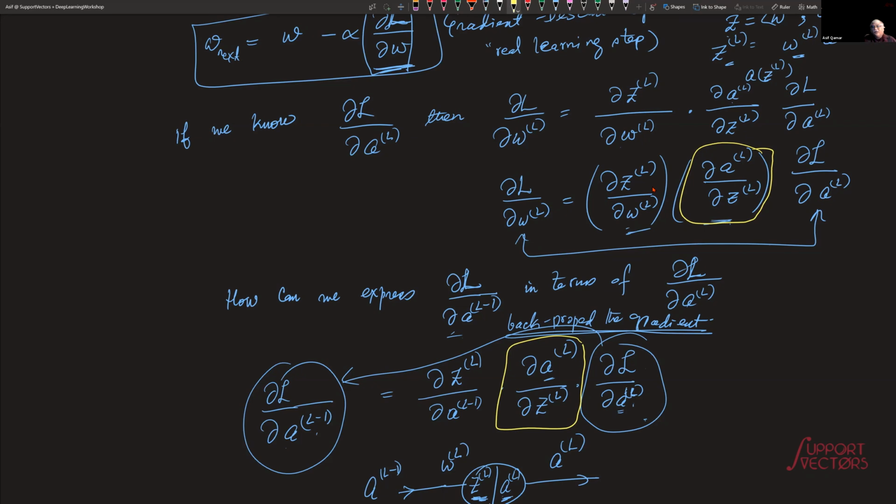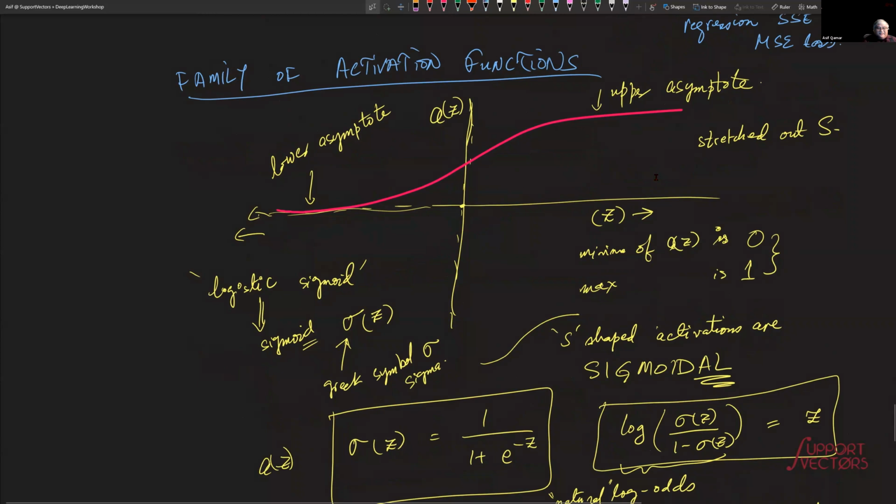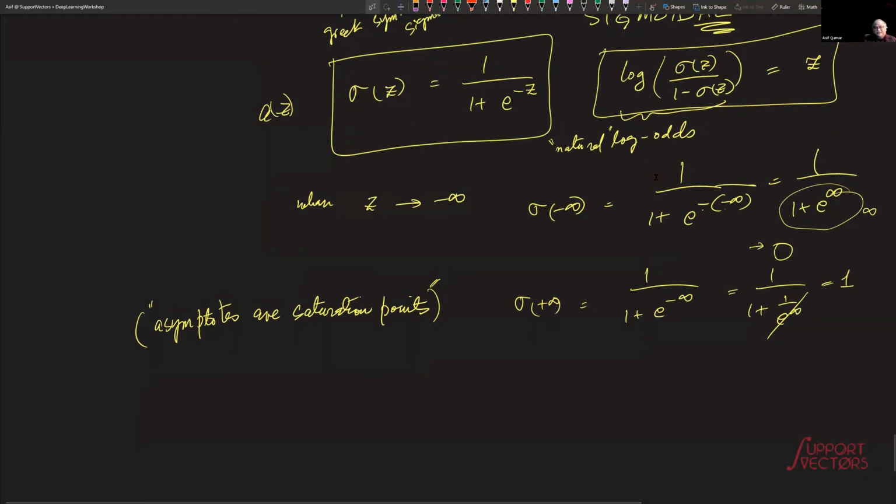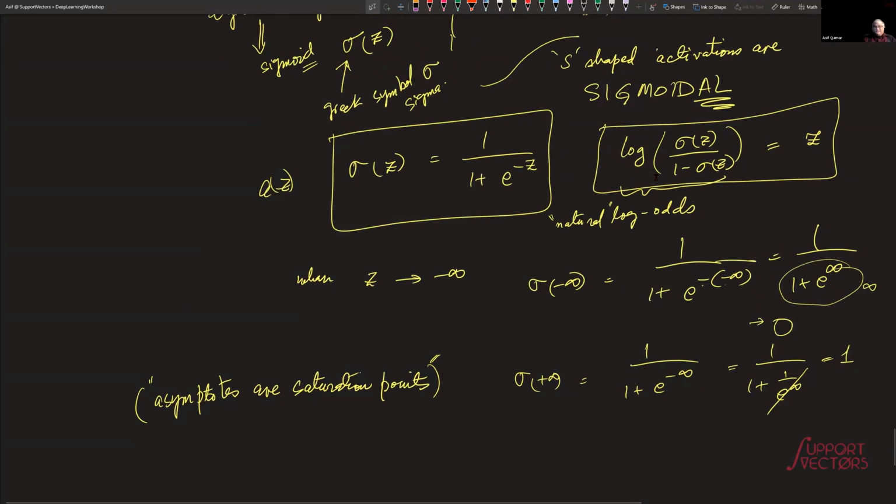Is that clear? I hope that is evident here. In this formula, lurking in there is the derivative of the activation function everywhere. Make sense? So what it means is, it is not enough to know the activation. We need to know its derivative. So let's try to figure out the derivative of this function.